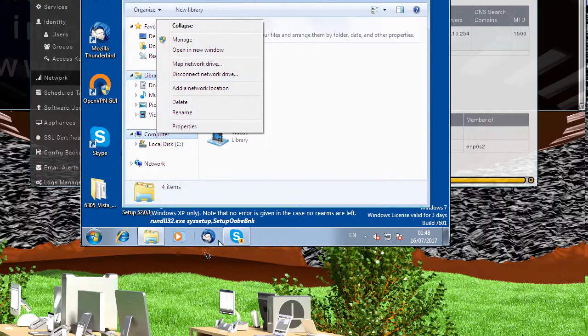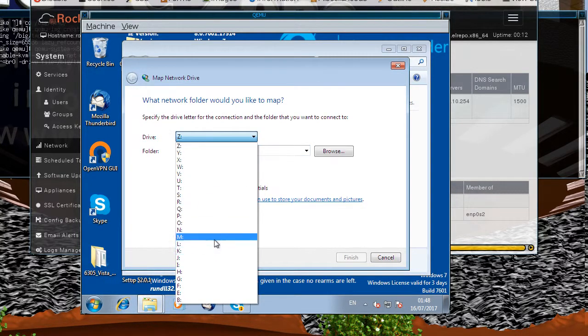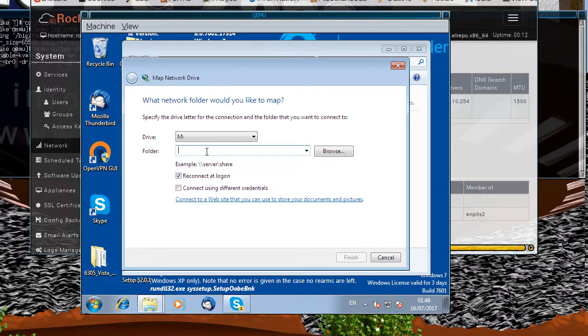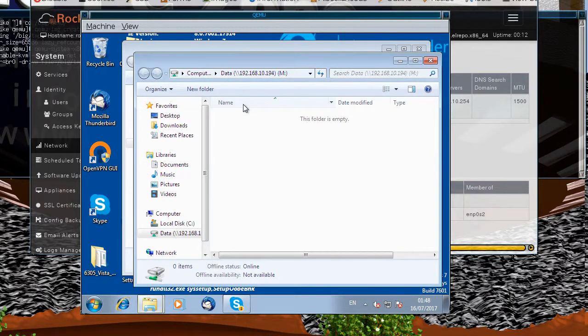So the way to be sure that it's going to work is just to use the IP address. And then basically just put in the admin password that you set up, and there you go.